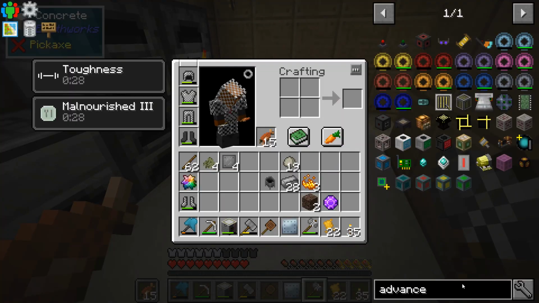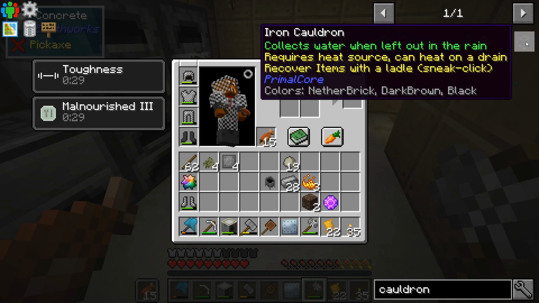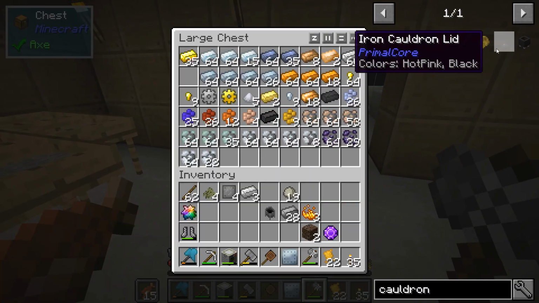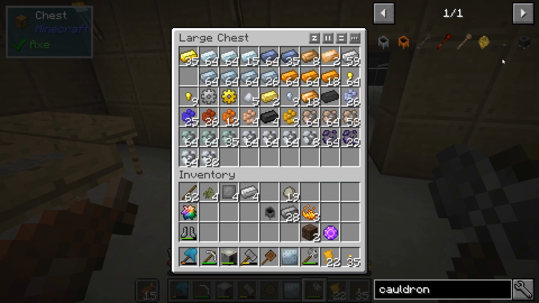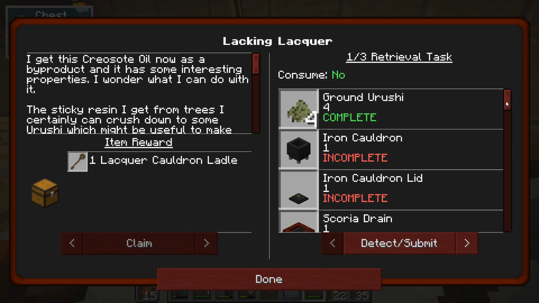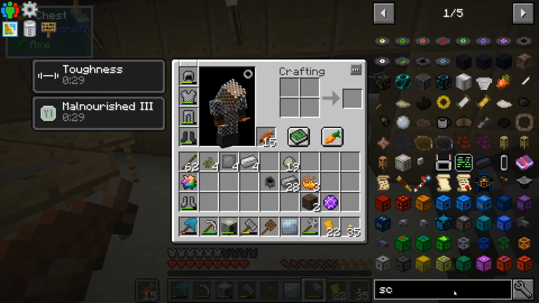So, let's go ahead and look up cauldron. Because we need to make this guy right here, which is 3 iron plates and some sarsen stone. We have the sarsen stone. We need a lid, which is another iron plate, and that looks like a wooden button. Okay, yeah, wooden button. And then the last piece that we're going to need is this guy right here, the drain. So let's go ahead and check that out.